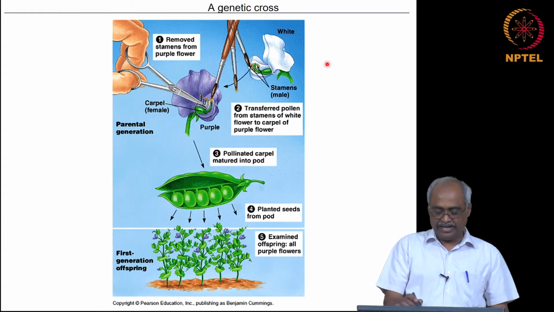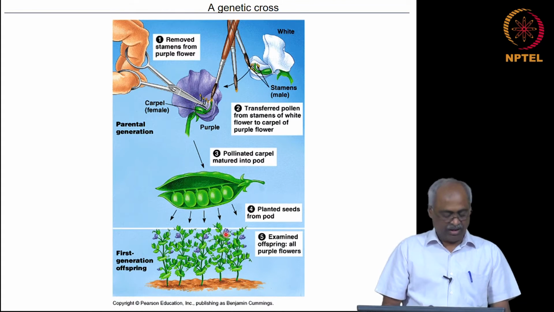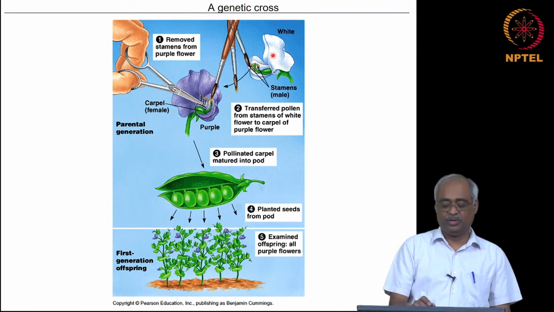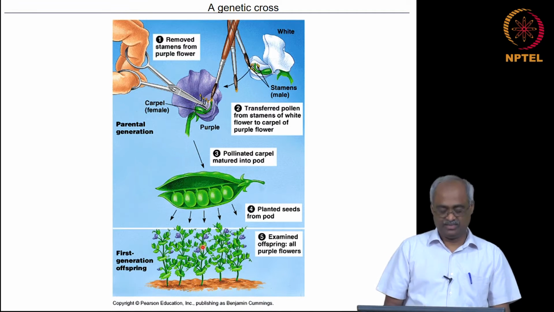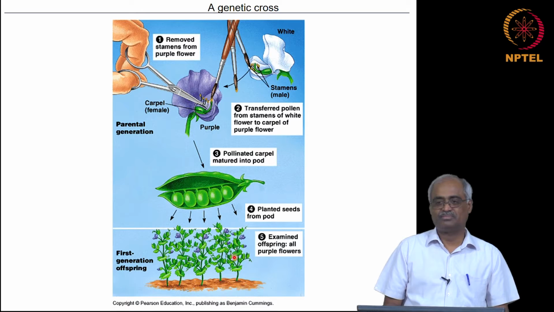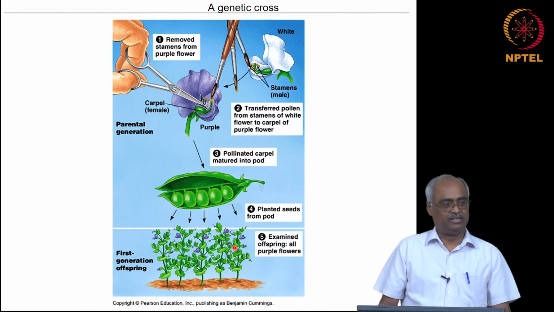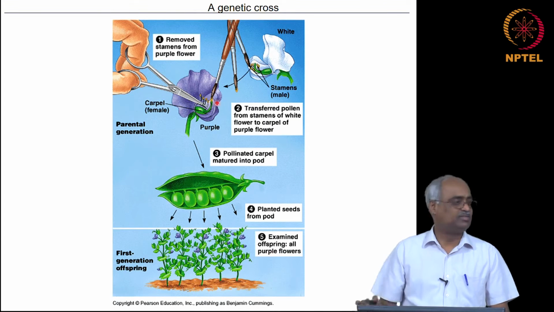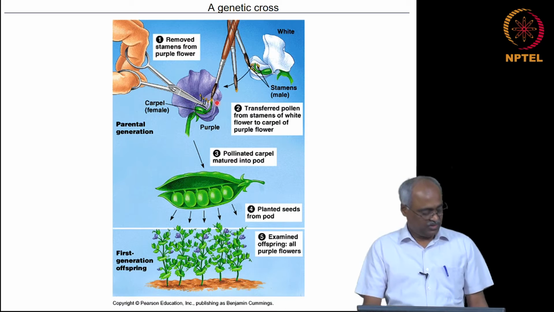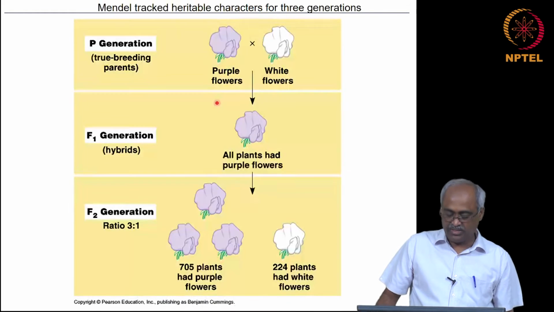So, now when he did an experiment like this, as you see in this cartoon, all the flowers were like one of the two parents, in this case purple color, okay. This was the result that he got at the first step, and he called this the filial generation 1, and therefore, this is F1, the first generation after this genetic cross or this cross mating, okay. So, now let us look at what happens when you go further.